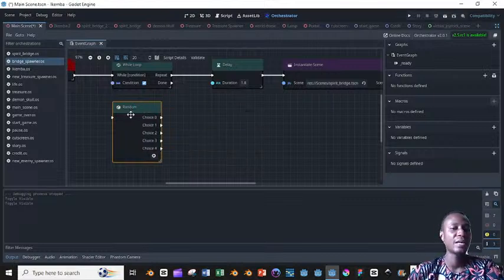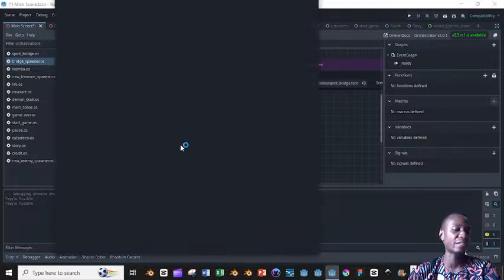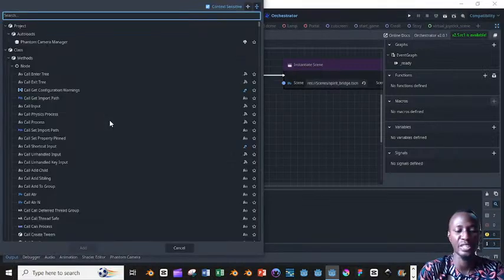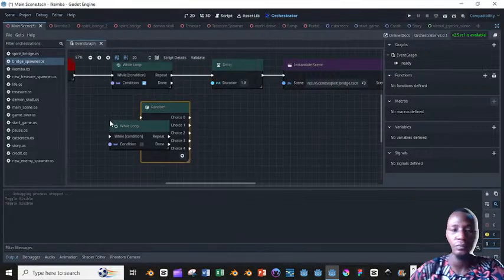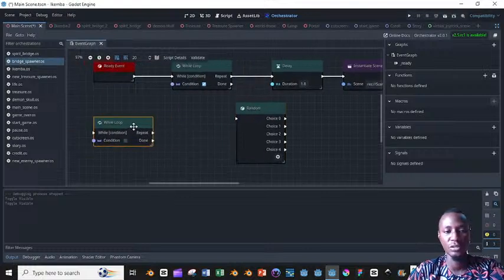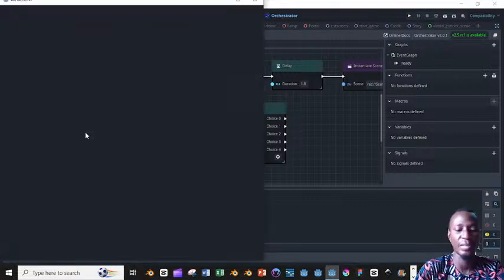So let's say, for example, you have different actions, maybe the spawning of a character, character A, character B, character C. Let me just give you a typical example. So let's say I do a while loop here and put this to infinite, and let me say I put a process here.